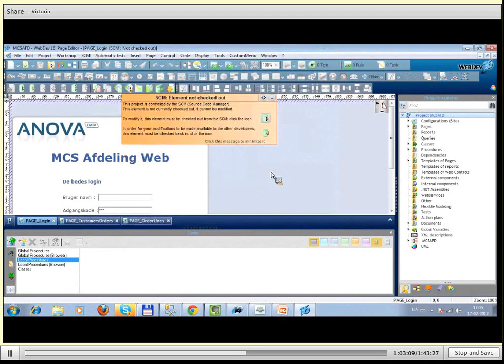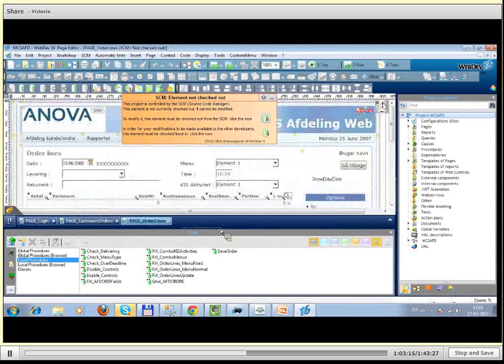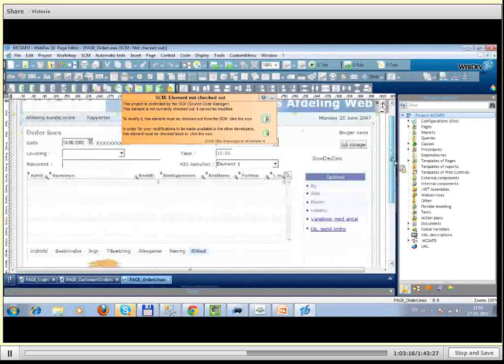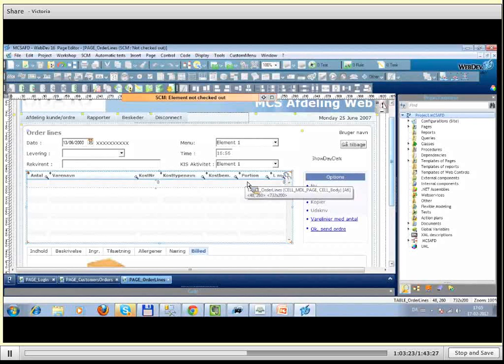So let's talk about the table control because I think it's one of the most, I don't know if one of the most interesting, but one of the most used controls. The table control is like the list boxes that we have in Clarion, but they have much more functionality, and I will show you now. Yeah, much more out of the box, isn't it? Yeah, exactly. That's what I mean.